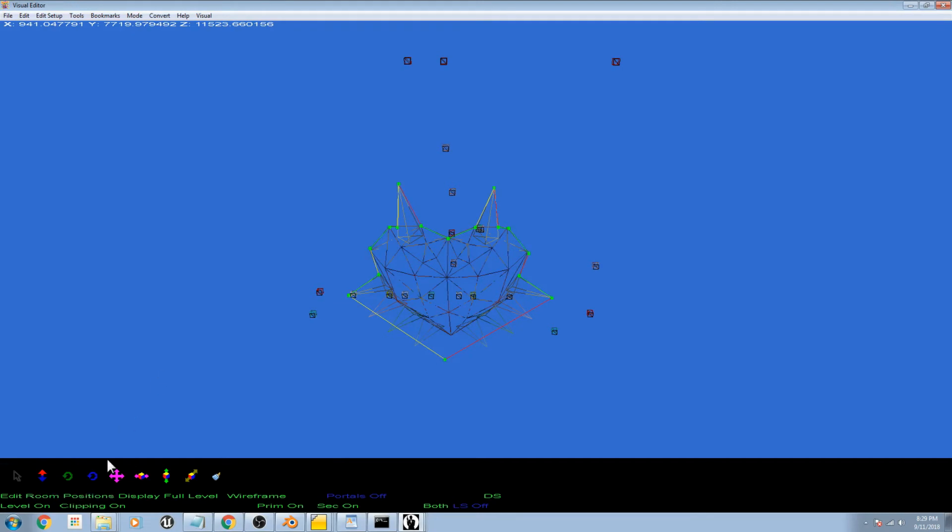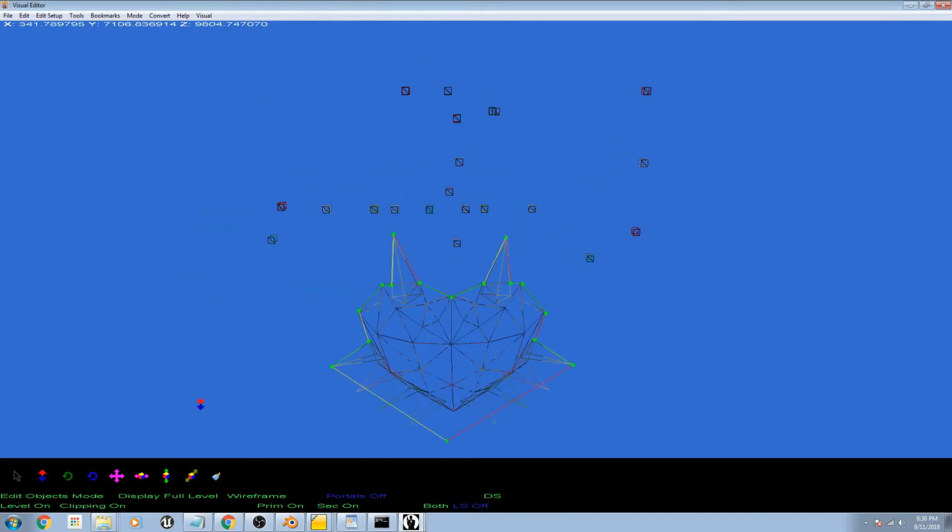Go to edit object mode. Yeah, press U. Take all these boxes and just move them up, just above the level. Okay, yeah, just like that. So I'm just going to click on individual boxes. This one says tornado spot. Probably a tornado around here would be cool.